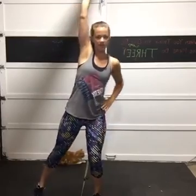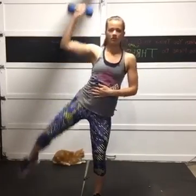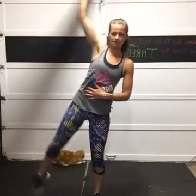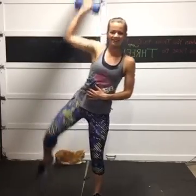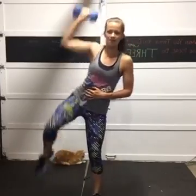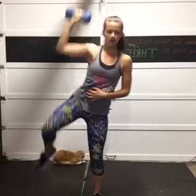Now switch. Opposite arm, weight into your right leg, and crunch. You can put your hand right here on your obliques to really make sure those are engaging. That's what we're working right here. Oh, that gives you that sexy V shape to your abs that we all love. And done.